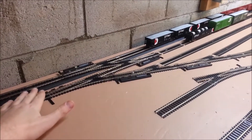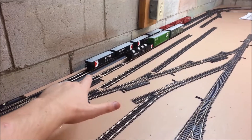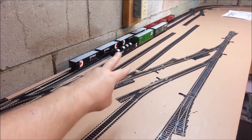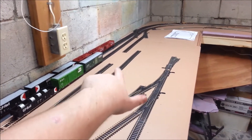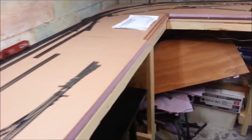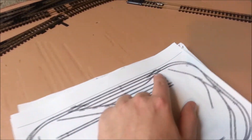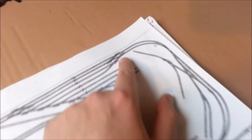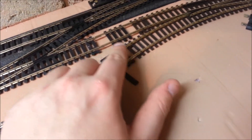So I've got my main line here, my yard lead coming out. Basically, besides the main line, you're going to have three spurs that are going to connect up over there. So you can see I've got some custom cut track here and some track there. Over here it's kind of a weird situation because I kind of messed up — I didn't really follow the plan. It was initially going to meet up here so I could have another Atlas Snap Switch there and it would have worked. Well, that wasn't the case. So I've got a Pico in there and I've just got some spaces here — a little bit of space here, nothing too bad, but right here I've got quite the gap.